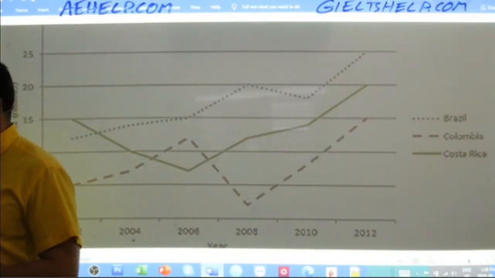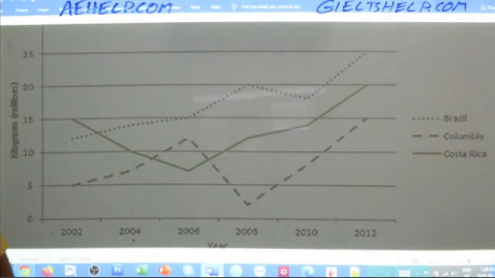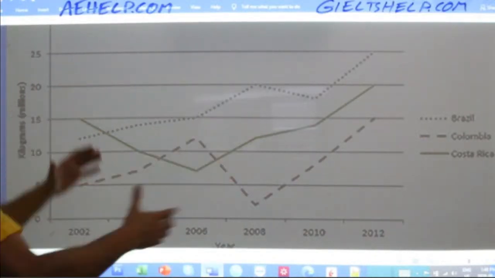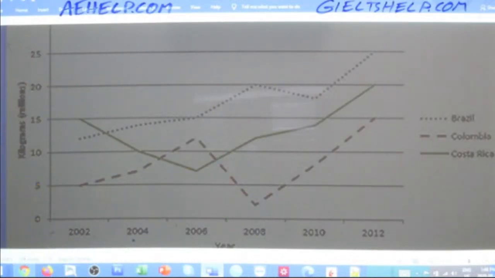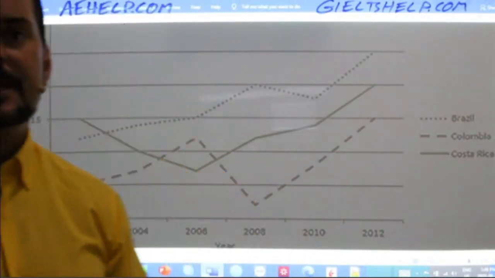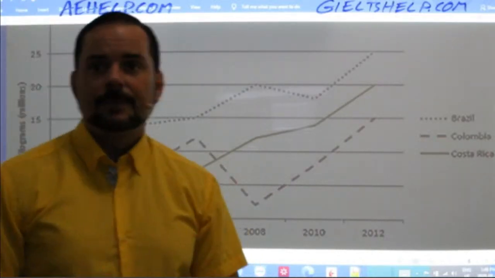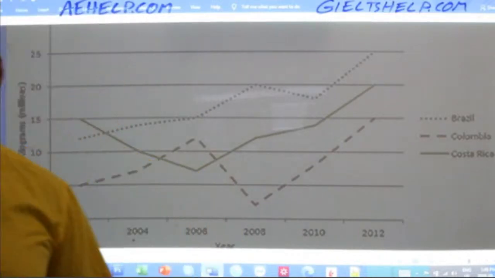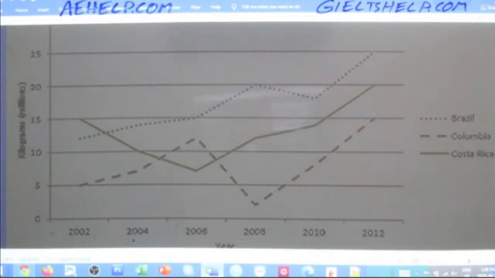All right. So what do we notice? Here we don't really need to pay too much attention to the specific numbers or data just yet. We simply look at the overall shape of this line graph, and then we can bring about some kind of a statement that's the main overview. So what can we state clearly about these 3 countries and their coffee exports? Again, don't overthink this part. It doesn't have to be most and least. I think there's something a little bit more interesting here than most and least.